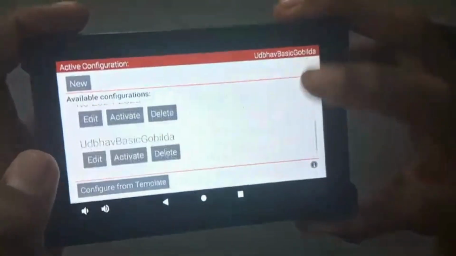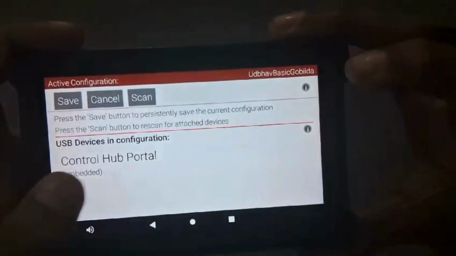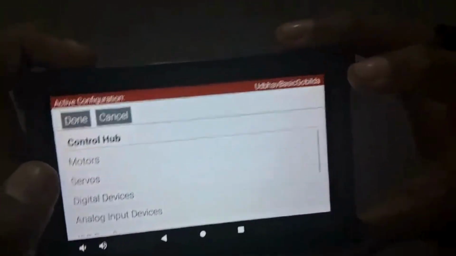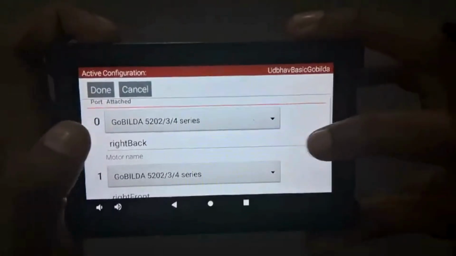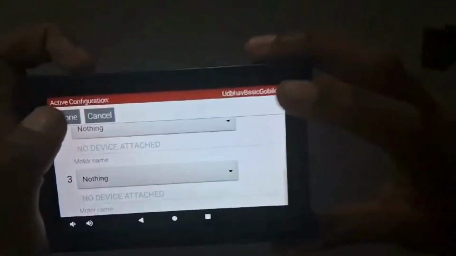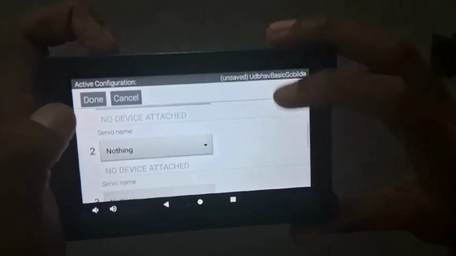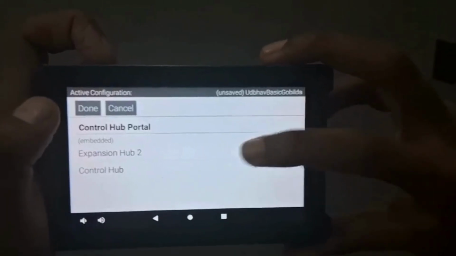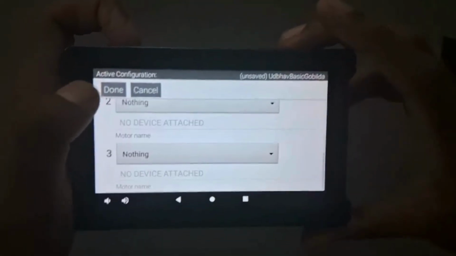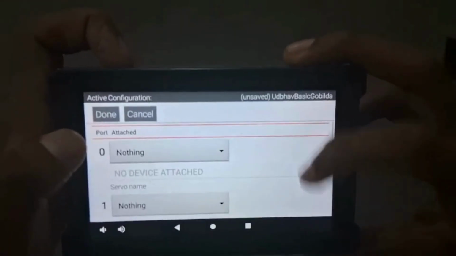Finally, let's discuss the driver hub and its role in executing code. The driver hub is an essential component in connecting the code to the robot and its components. I'll be using the REV driver hub. Firstly, we must create a configuration for the code. When we create our code, we give each component a name. On our physical robot, these components will be wired to the control or expansion hub to a certain port.